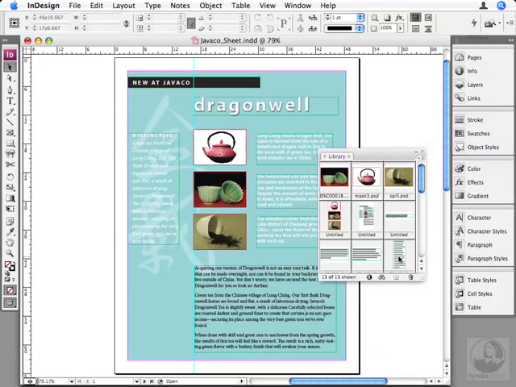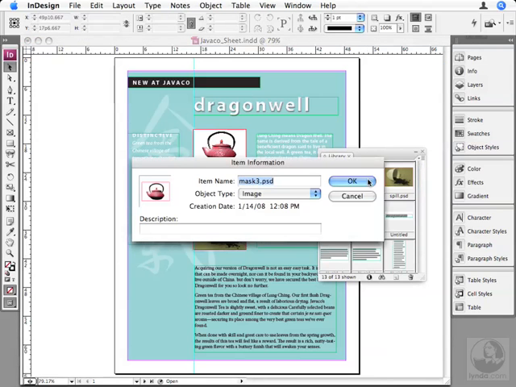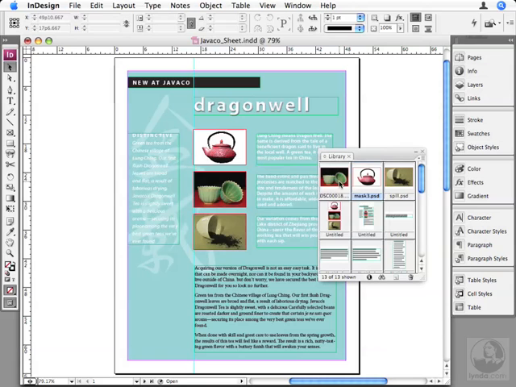Now the library panel is kind of like a little database. It keeps track of all kinds of information about the objects that are in here. For example, I can double click on one of these library items and it opens the item information. It automatically grabbed the name of it here. I could change that if I wanted to, but I'm just going to add something to the description here. I'll call this Really Cool Teapot. Okay, and I'll click OK. And now we have the name here, but behind the name, sort of like hidden information or metadata, is the description.